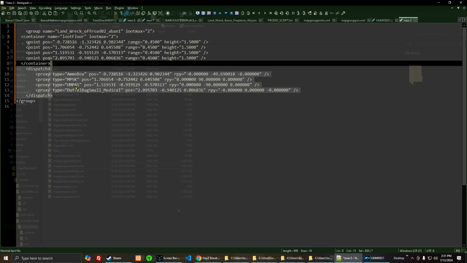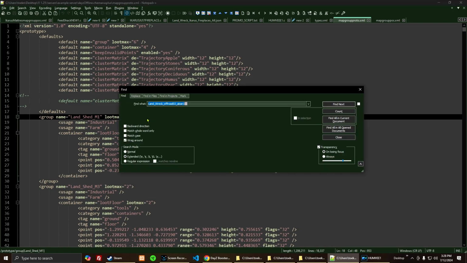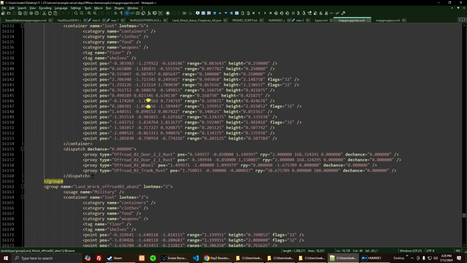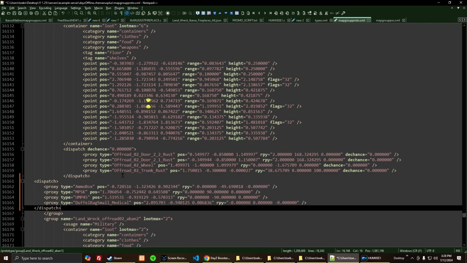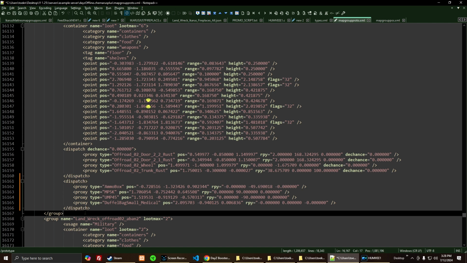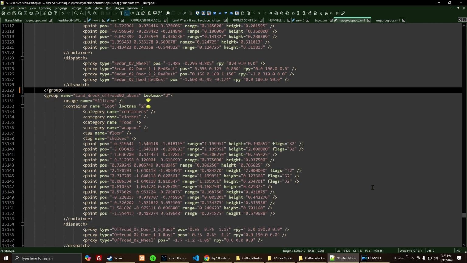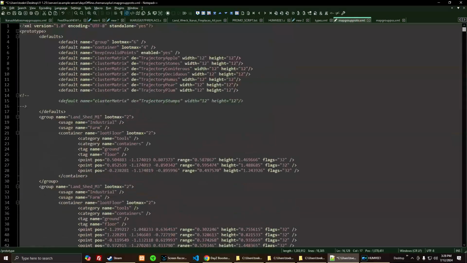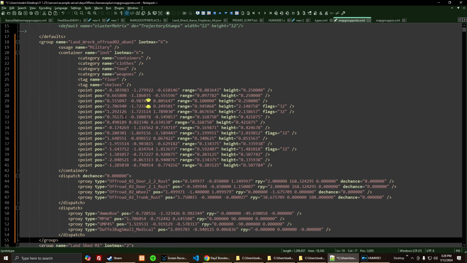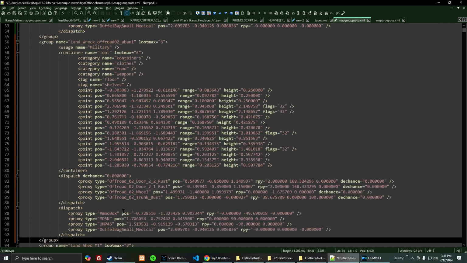Alright, I'm going to open up my Mapgroupproto.xml, and I'm going to find that Humvee wreck, which is right there, and I'm going to paste that data right here for safekeeping. Let's go ahead and clean that up a little bit. And what I'm going to do is cut this and bring it up to the top, to paste under where it says defaults there. You guys don't have to do this, but I'm going to do it to keep things cleaner so I know where everything's at. I'm going to paste all that stuff twice.